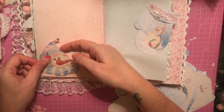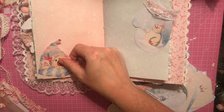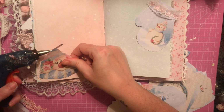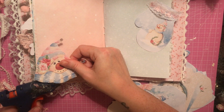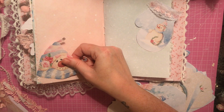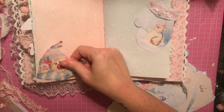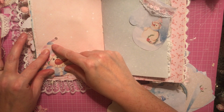And I still want to create something that I can put a tag behind, slip it behind. So I am going to just do down the sides and the bottom of this one. Let's put it on there.